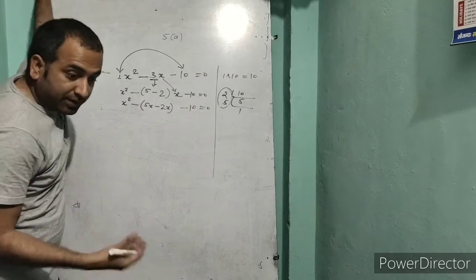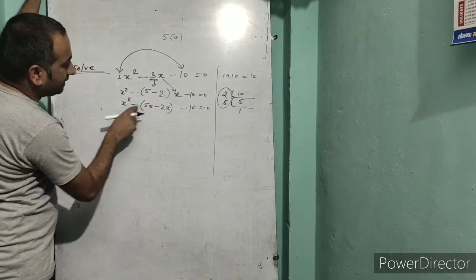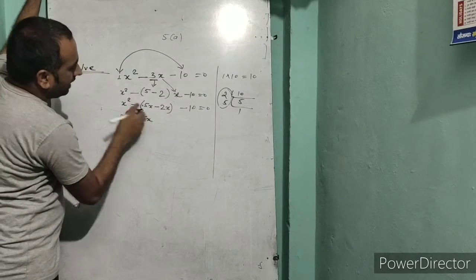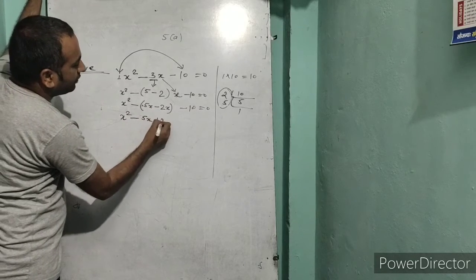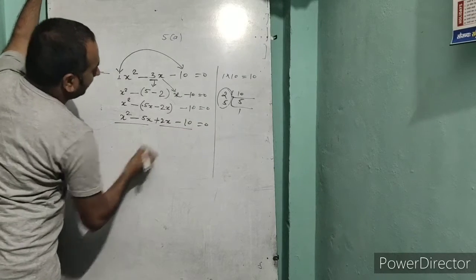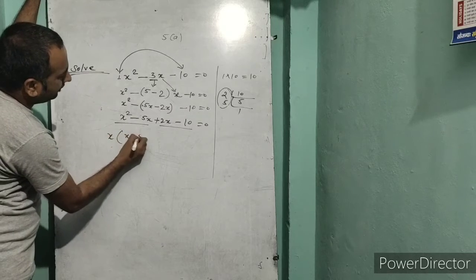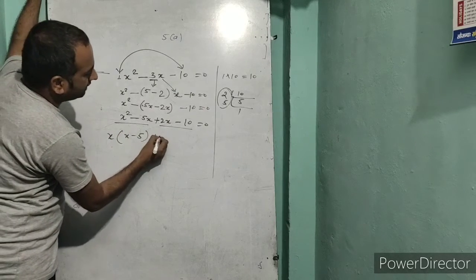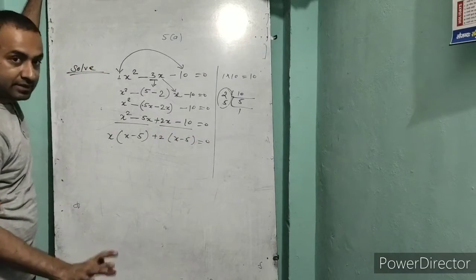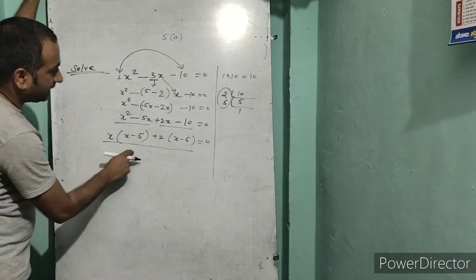Now I am going to open the bracket. This is the most important term here. We get x square minus, and minus multiplied by 5x gives minus 5x, and minus multiplied by minus gives plus 2x, and minus 10 is equal to 0. Now take these terms. What is common here? x is common, so we have x minus 5. And now what is common here? 2 is common here. We get x minus 5 is equal to 0. Is it clear? Now tell me what is common in the LHS part. It's x minus 5 that is common.